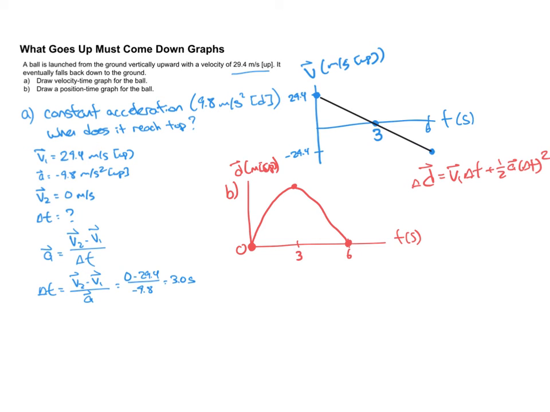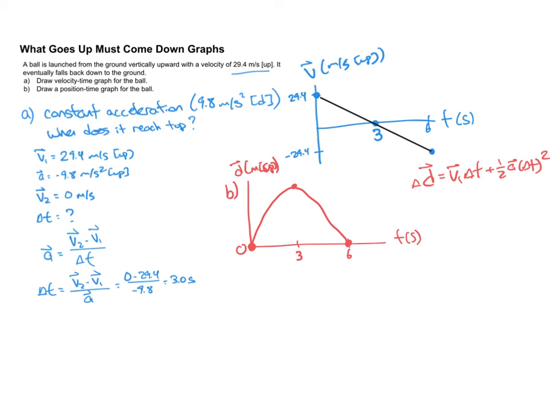But if you did not know that, you should still know that it's curved. You should still be able to figure that it's curved because it's supposed to be slowing down for the first half. That means it needs to get less and less steep. So that's represented by a curve. It flattens out at the very top. And then in the second half, it starts speeding up again and moving downwards. So it's got to get more and more steep for the second half. So at least the curved shape you should know.